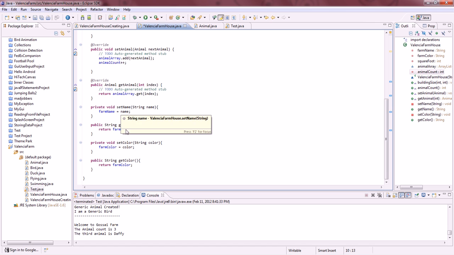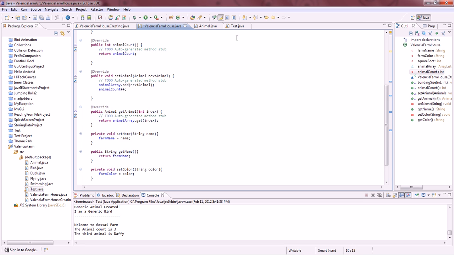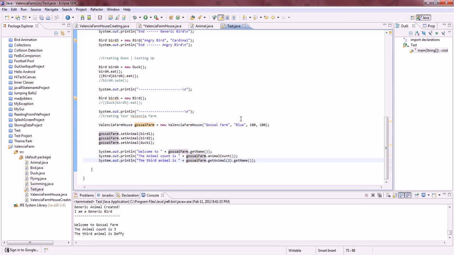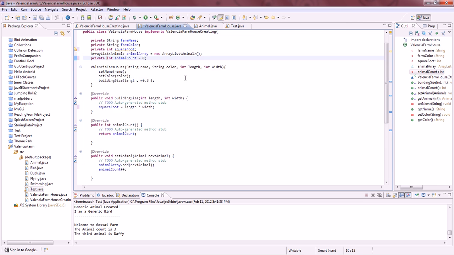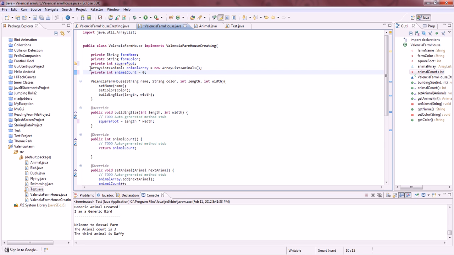And of course we talked about the set name and get name, set color and get color. Alright. Actually, before we move on, I forgot to do this. The array list should also be private.